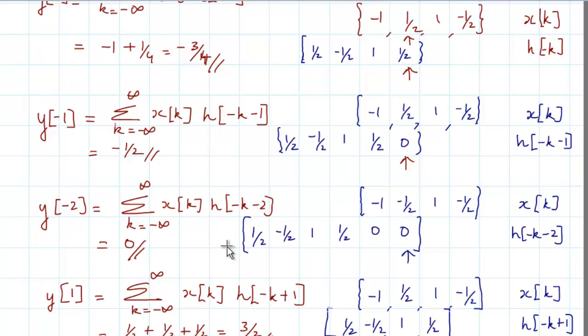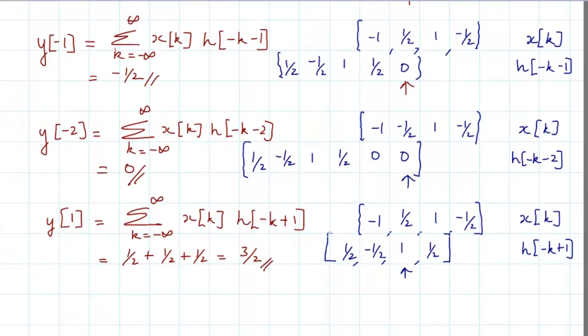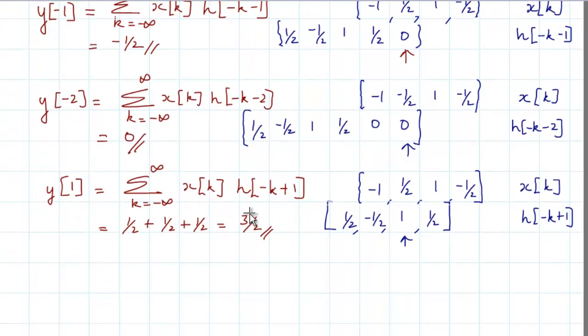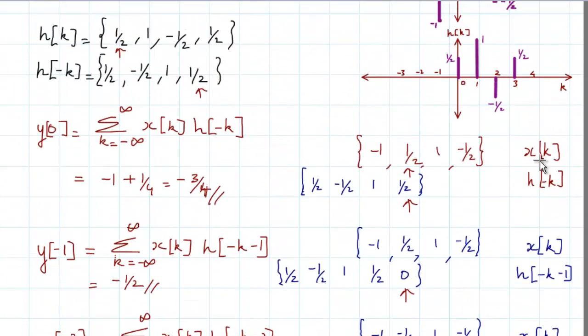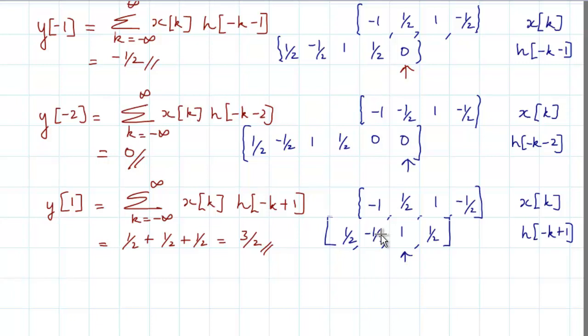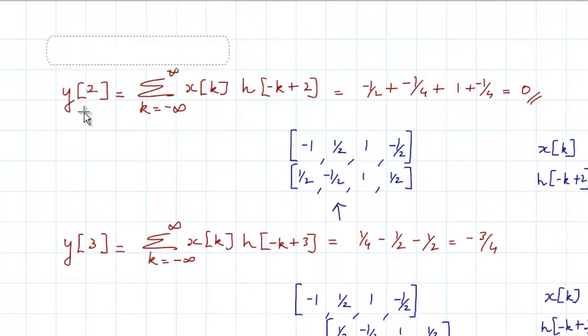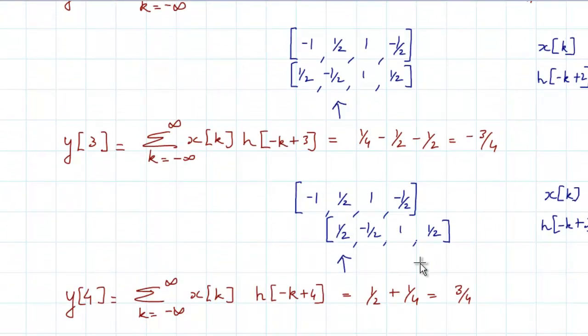Now I am going to go for the positive values, which is y of 1. Just like I did there, for y of 1 I am again going to start from here, and then plus 1 means I'm going to move right. So I will move the signal towards right, and when I have moved right, I will multiply, and then I will add, and I will find out the value of y of 1. Similarly, I will try to find y of 2. Again, I have drawn here, then I will find out the value of y of 2. In each case I am drawing what the signal is going to be, and in each case I have to see how I have got the signal. This is how I will keep on writing the signal.